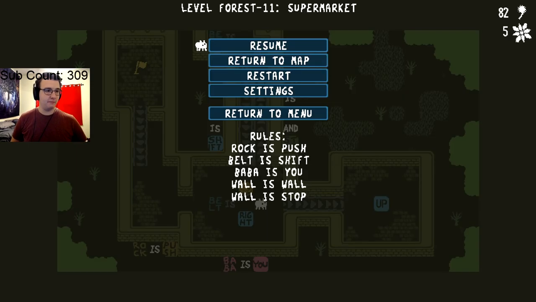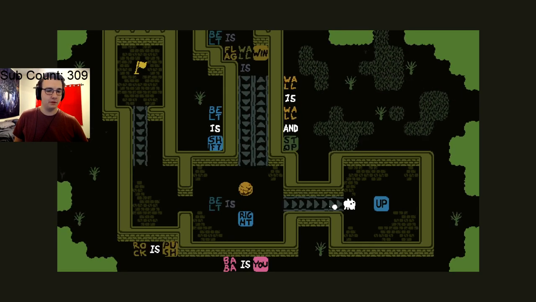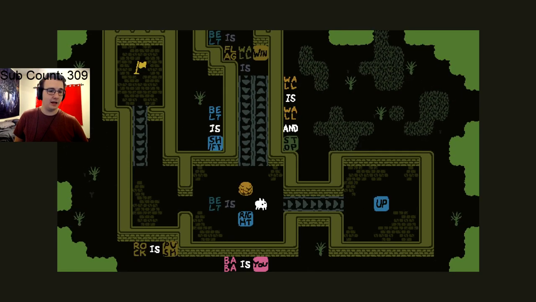Anyways, this is level 11. I didn't catch the name. Supermarket. Oh my god, there's so much. So, alright, we got a flag at the very top. Belt is... never mind, it is shifting. Belt is shifting, gotcha.